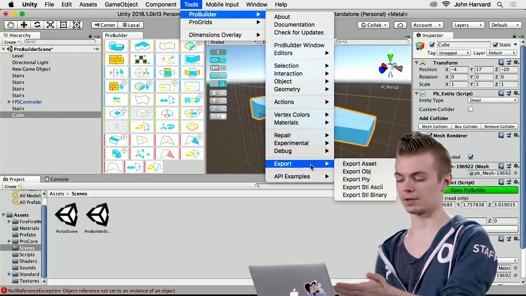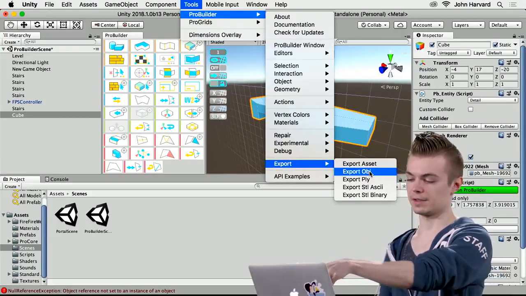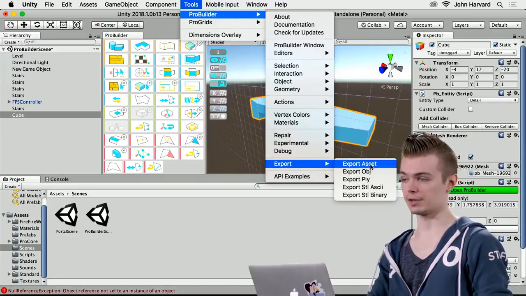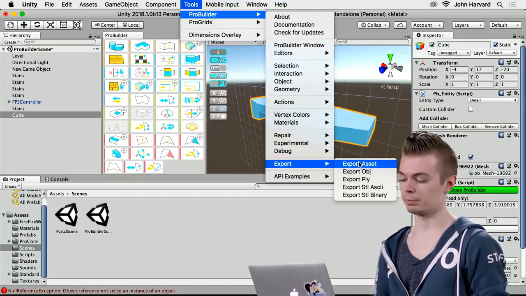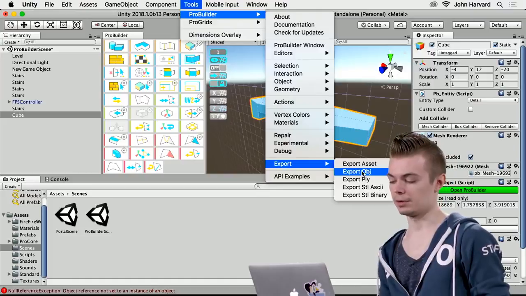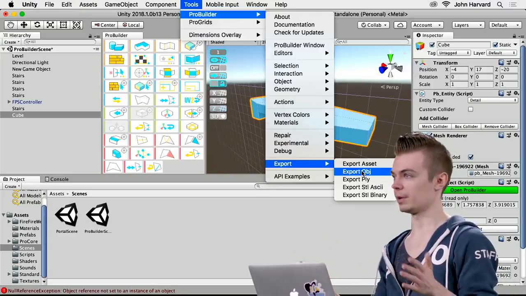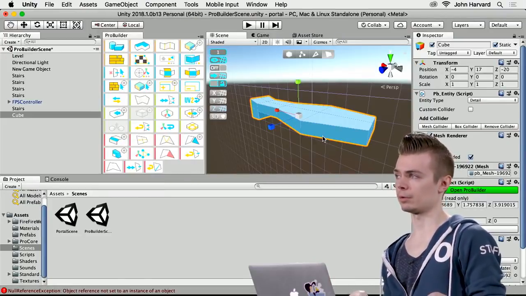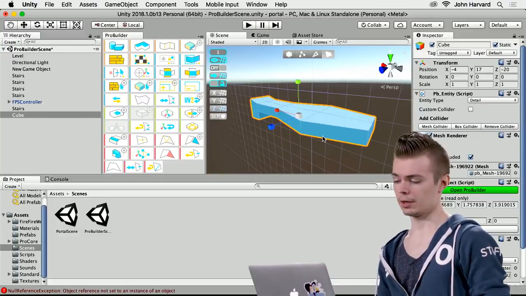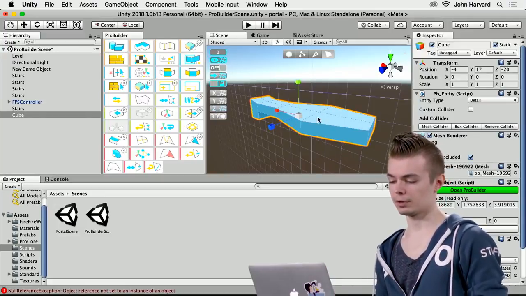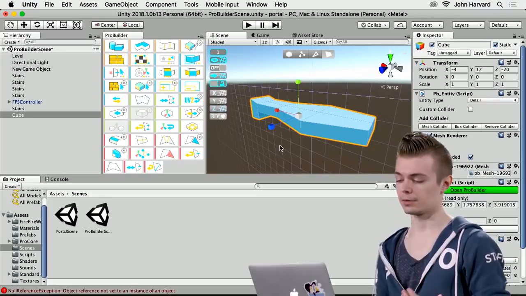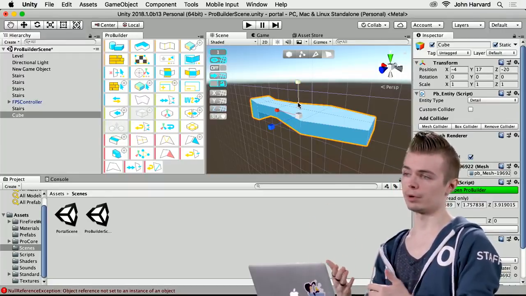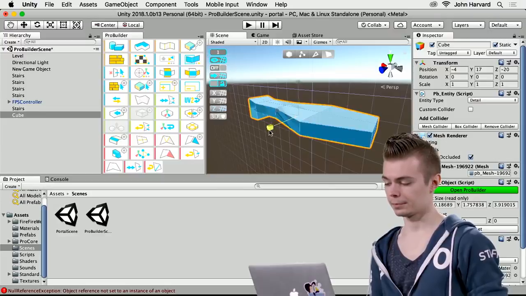You can also just go up here to the export menu, which is a lot easier to see everything by name, and you can choose how you want it to export. You can also export assets for your game. So you can have objects in your scene that ProBuilder will generate for you, so you can create prefabs that way. But then here's OBJ, so that you can export it to your 3D software of choice. This is relevant for situations where, for example, you want to rig, model and animate a mesh. You can't do any rigging in ProBuilder, but you can do that in other 3D software, so it makes sense to export it that way. You can also create the model here, export it, rig it, and then re-import it if you want to.